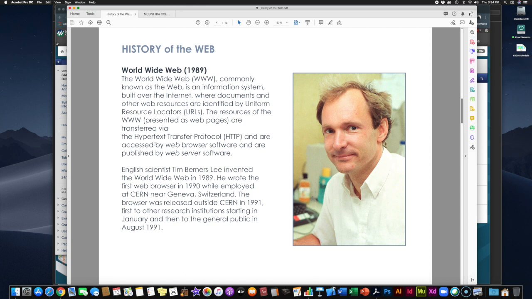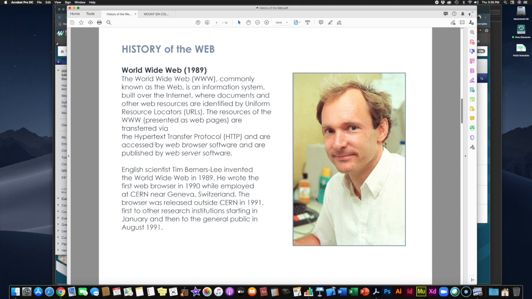He spent about half of his year in the United States teaching, and the other half of his year he was back in England teaching, and then of course he would work at CERN in Switzerland at the same time. He was a busy guy. Well, he had projects going on. He was working on these projects, and he had colleagues and coworkers in all three places that he needed to communicate with.